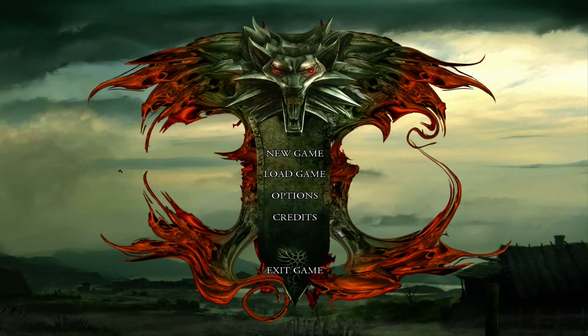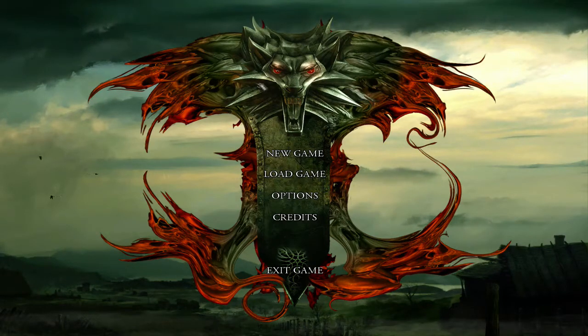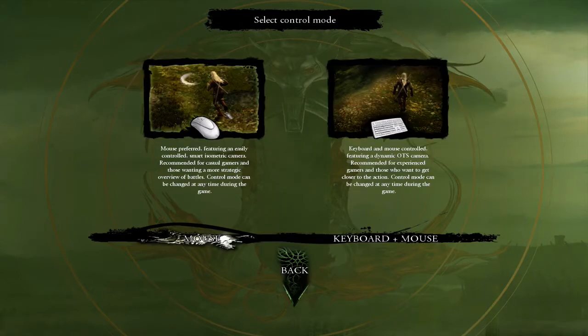Today we're going to be playing The Witcher Enhanced Edition. This was picked up off of Steam for about $2.50, I think. And honestly, this is one of my favorite games. It is an amazing game, has a great story, a very long story, so be set for a long ride. I'm not going to play all of it today. We'll do about 20 minutes of gameplay or so, just to see how it runs. We'll do the main story, put it on normal.